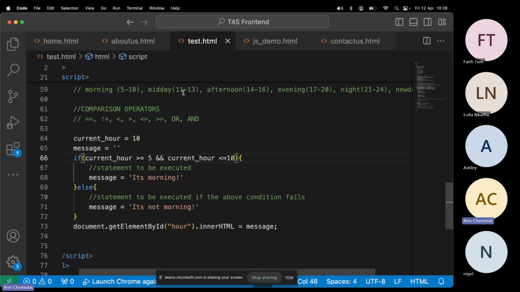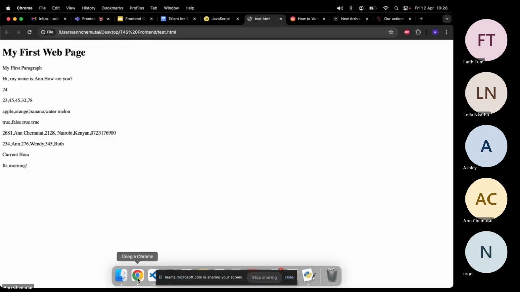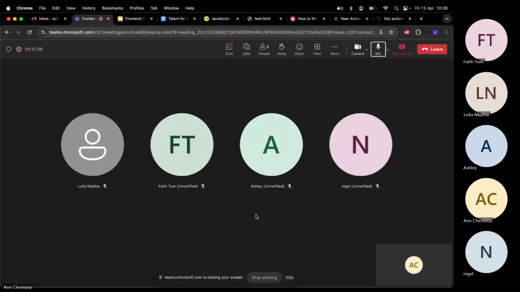So such that if currently it's 12 p.m., I want it to say midday. If it's afternoon, I want to say it's afternoon. Who can tell me how we can achieve that? How can we add all the other statements?